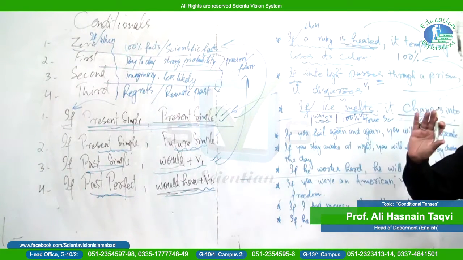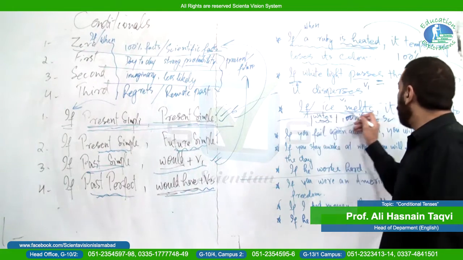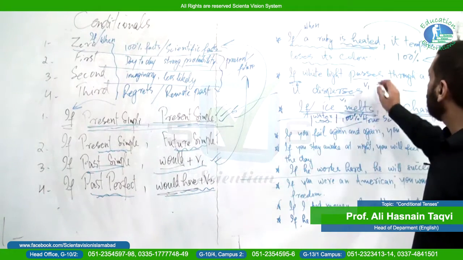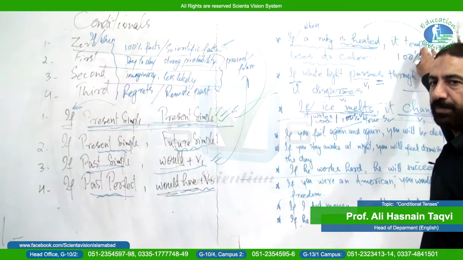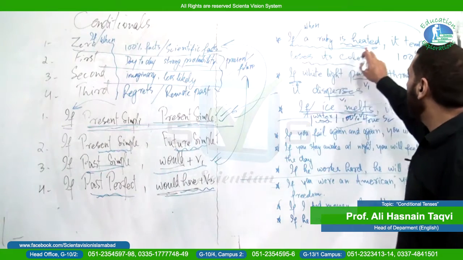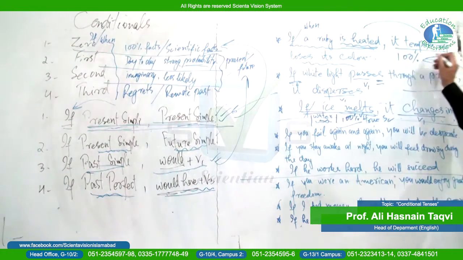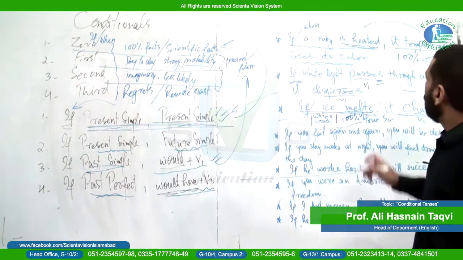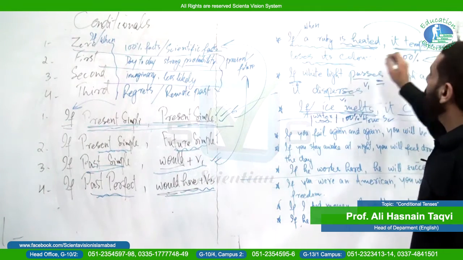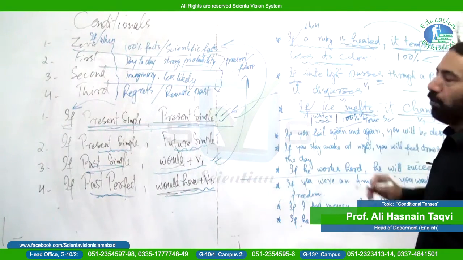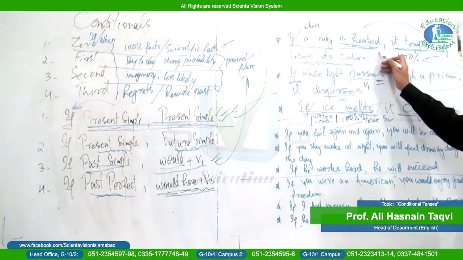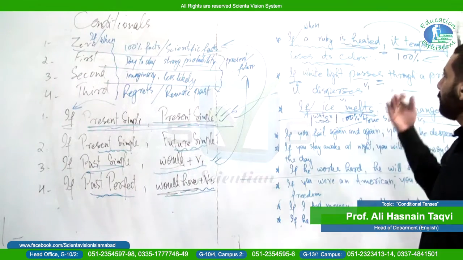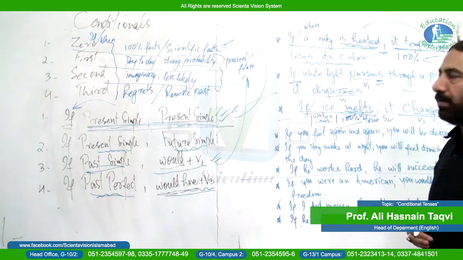So, one option. The other option is that this subordinate clause can come after the consequence clause. Consequence clause is actually where the condition is built. Like when we say if a ruby is heated, this is your consequence result clause. It temporarily loses its color. Now you can begin with this clause. It temporarily loses its color if a ruby is heated. That way only you would not put a comma in between two clauses. You would straight away make the sentence run on.